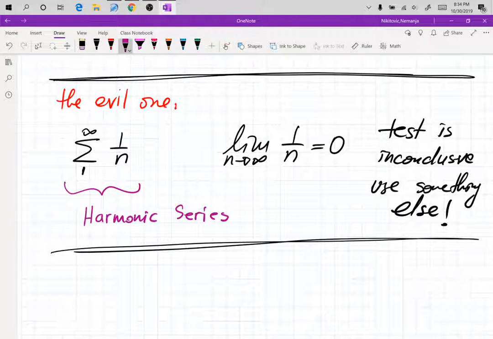It doesn't add to a finite number, even though it's 1 plus 1/2 plus 1/3 plus 1/4. They simply are not falling to 0 fast enough for them to converge. We will see other examples that are similar to harmonic series. So harmonic series are divergent, and the proof for this will be done next class using integral test. And they also belong to P series, so you will have a lot of other ways to deal with harmonic series. Right now, the only thing you can say is test is inconclusive, i.e. you have no clue, right? Because none of the tests that we learned so far, we only covered 3 out of 10, would actually work on this.